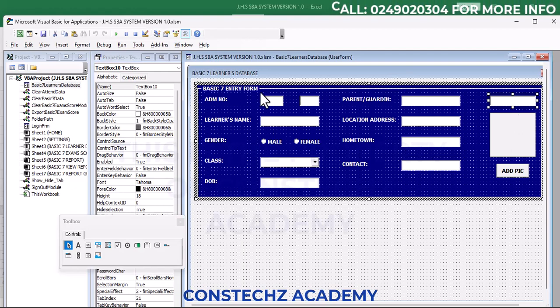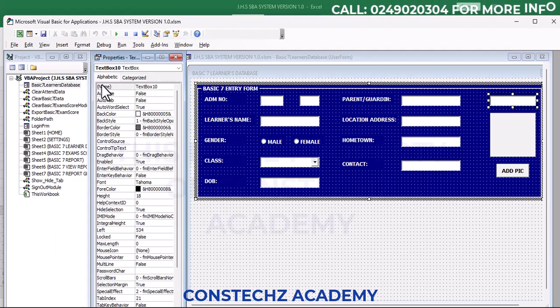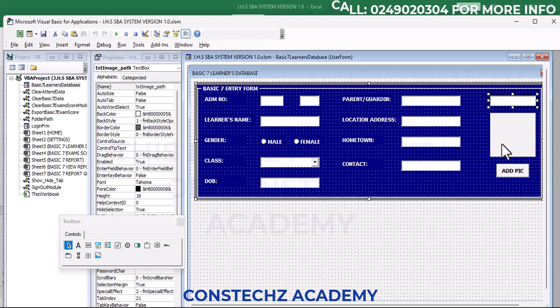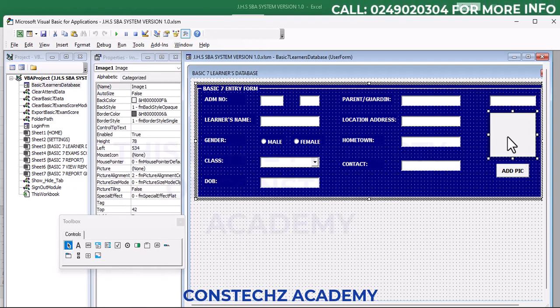Now, come here, click here and change it to TST image, capital I, then write image, underscore, so underscore, then small p path. For you to get the underscore is shift plus the dash. So here we'll just leave it. We will not give it its name.